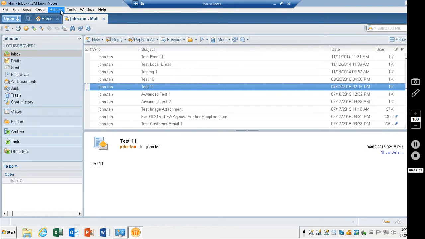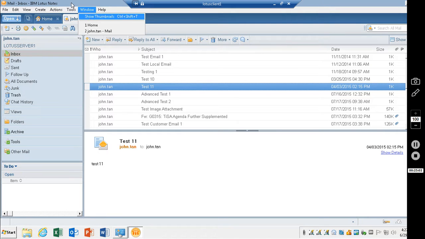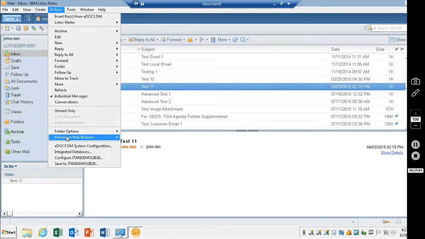For small footprint, your saving ability will be through the Actions menu. So you've still got your insert files, you've got your eDOCS system configuration, you don't have any of the file options that you would see from DM extensions or Outlook extensions, and you'll see your save option is right here.